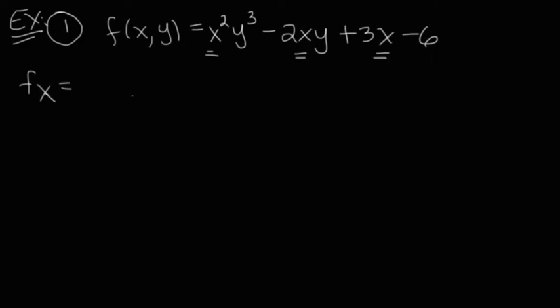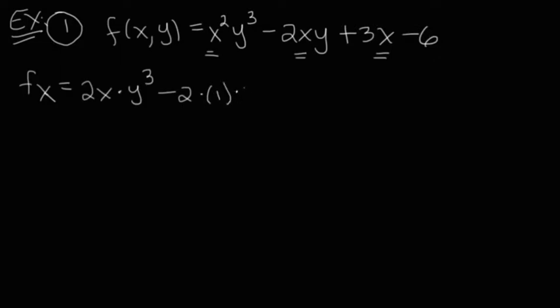Think about the way you would take these derivatives with just one variable. If you've got a constant attached to a function, so y cubed is a constant here, you would leave the constant where it is and just take the derivative with respect to x. So the first term, the derivative of x squared is just 2x. Y cubed, we don't take the derivative of it because this is a constant when we're differentiating with respect to x. The same idea, -2 times, the 2 is a constant, so it stays. The x turns into a 1, that's the derivative of x.